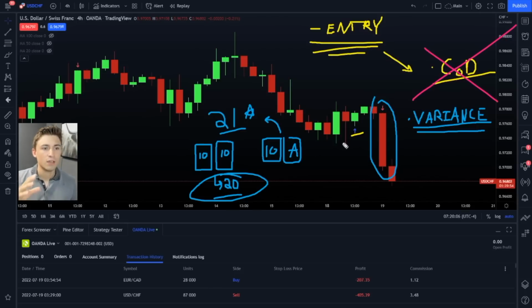Like, okay, we cannot know what the market's gonna do all the time. Like, that's ridiculous. Like, the market is so much bigger than any one of us. Not some technical indicator is going to tell us exactly what's gonna happen. We have to accept that the market has variance. There's just gonna be unexpected stuff that comes and wipes out our trades.